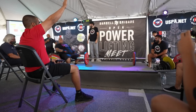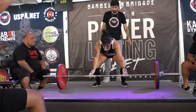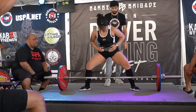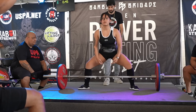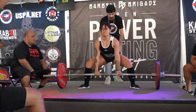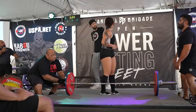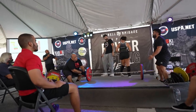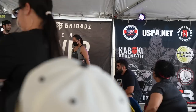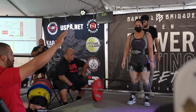Hell yeah. 264. All right, everyone that gets a good lift on a deadlift actually earns the total. So she gets this opening lift, she actually earns her total. Oh my goodness. Nice and strong pull and total earned, 3 white lights. Oh yeah. All the way from Guam. Here we go. This is 275.6 pounds.